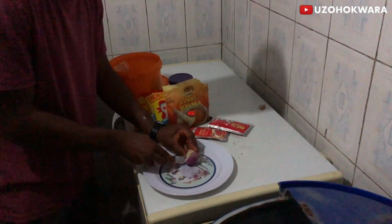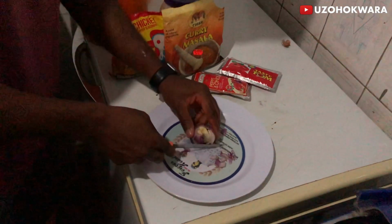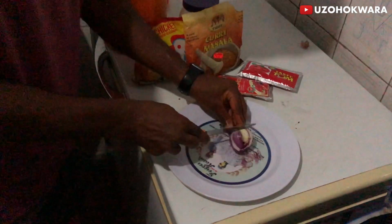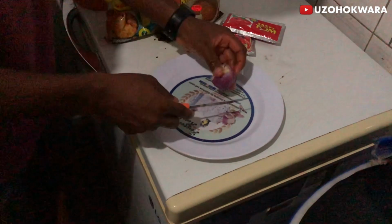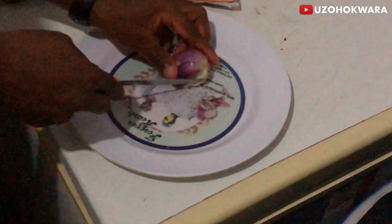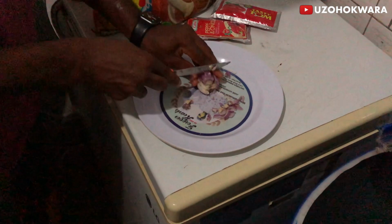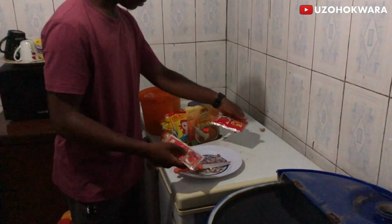There are different styles of cutting onions depending on what I want to use them for. Since it's stew, I decided to cut them quite small, a little bit small. So this is just some boring cutting of onions right now.